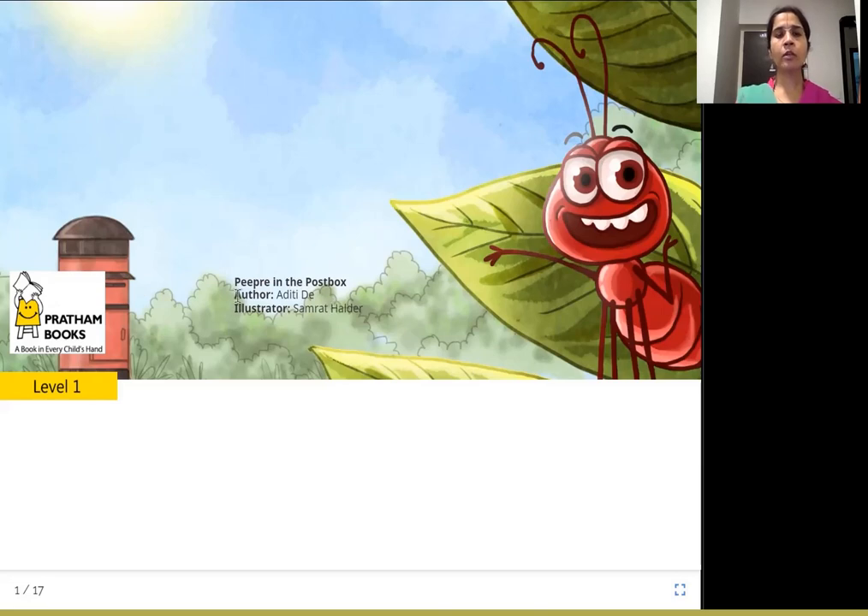P.P.R.E. Postbox. What is P.P.R.E.? I think it must be this red colored ant here, and postbox is this object that you see here. A postbox is where we drop our letters so that they could be delivered or sent to the one we have mentioned in the address. So what does an ant have to do with a postbox? Let us see.